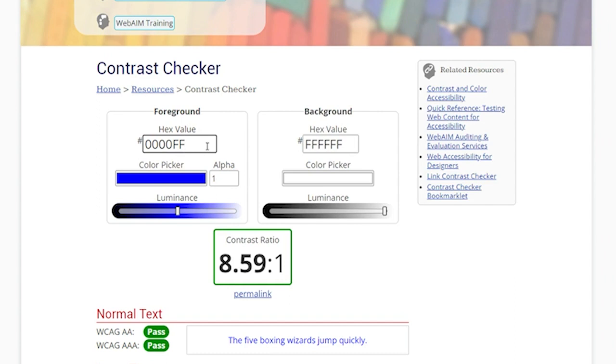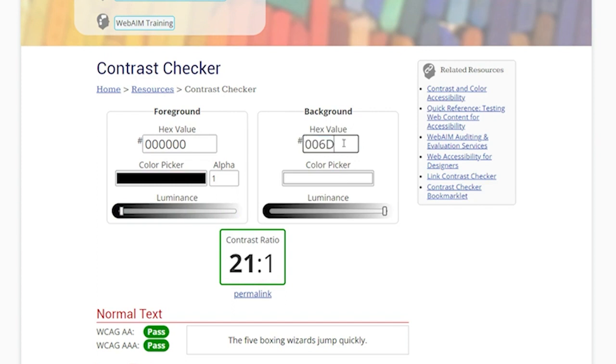Now, we of course want everyone to be able to read our content, right? Now, while you're working on an update and you want to use some new color combos, run your colors through an accessibility tool first, like WebAIM's free contrast checker. Now, when we're using WebAIM's tool, all we have to do is pop in what font color we want to use and the background color that we want to use.